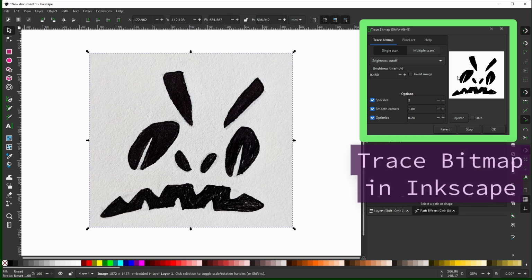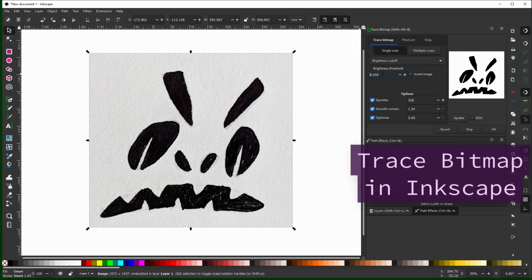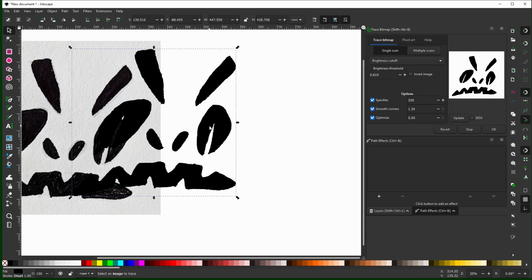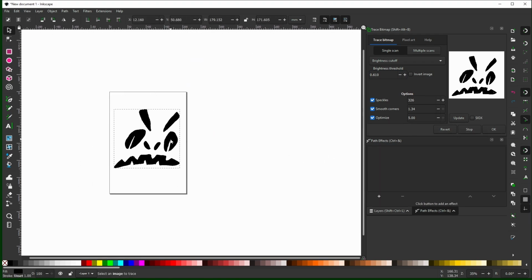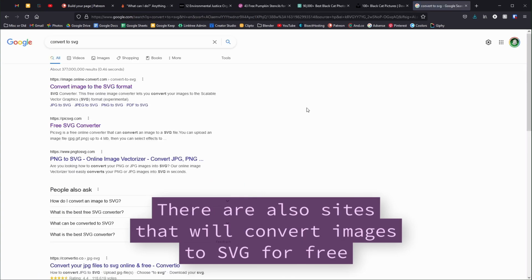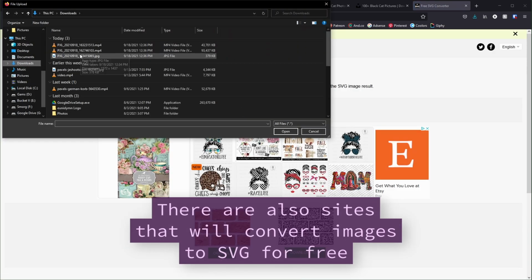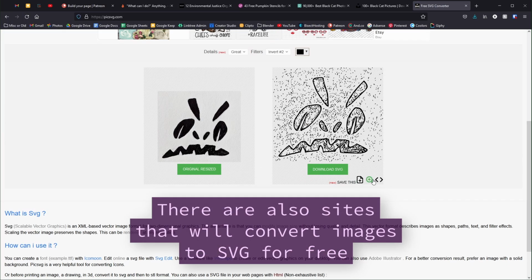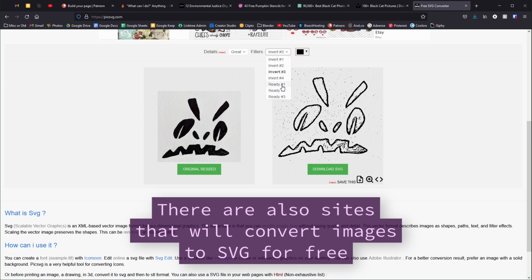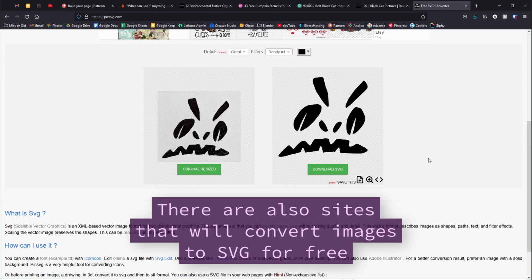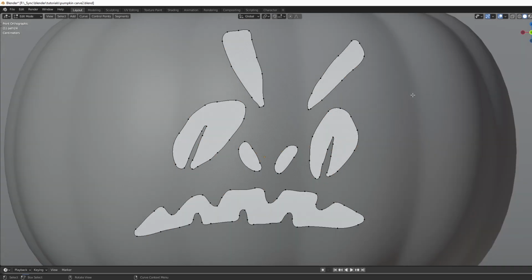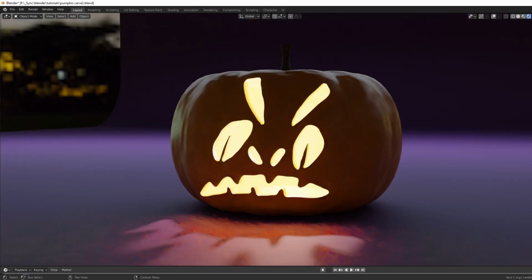And Inkscape allows you to convert images into SVGs and export them that way also. But if you do this, you have to make sure that you draw pretty cleanly. The SVGs are usually a little more messy, and by that I mean they usually just have a lot more points to them because they're vectors. They need to have a point for each little variation in shape. So you can do that, it is an option, but it might give you a little more trouble.